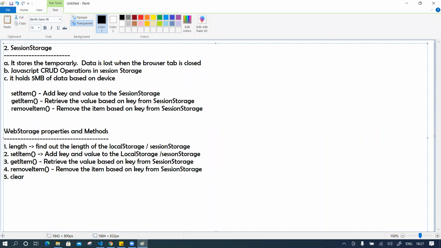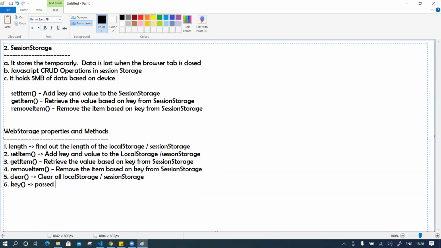So clear method is used to clear all the session storage as well as local storage. And one more, sixth one, key method would be there. Very rare case we will use this one.